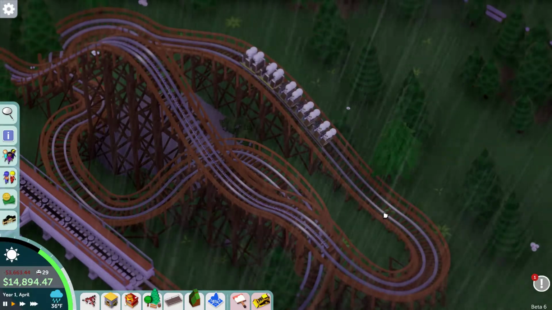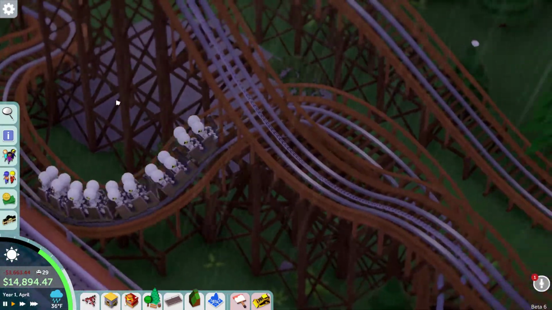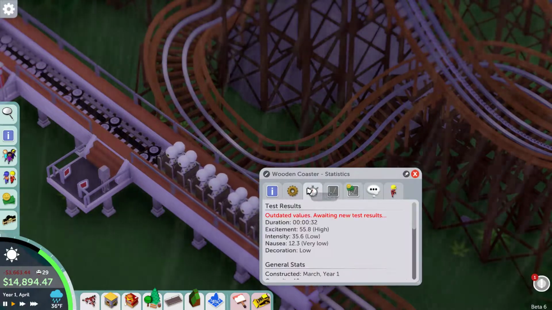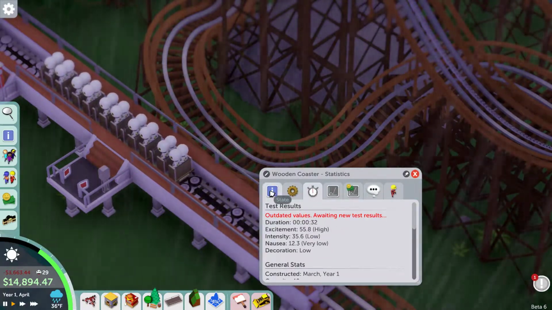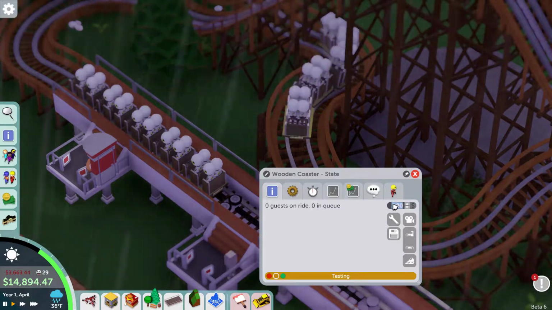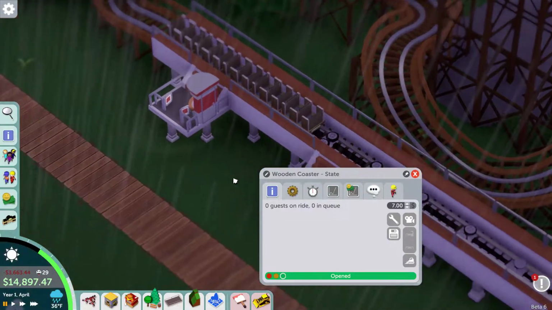Oh, this is awful. Oh, this is terrible. Oh my god, I wouldn't want to ride this. Crash right into a tree. Oh, that was bad. Let's see what happens. Oh, it's got high excitement and low intensity. Wow, okay, maybe it's not that bad. I mean, it looks terrible, but that's gonna bring in money. I'm gonna preemptively bump that right up there, and I'm gonna open it and bring in some money.